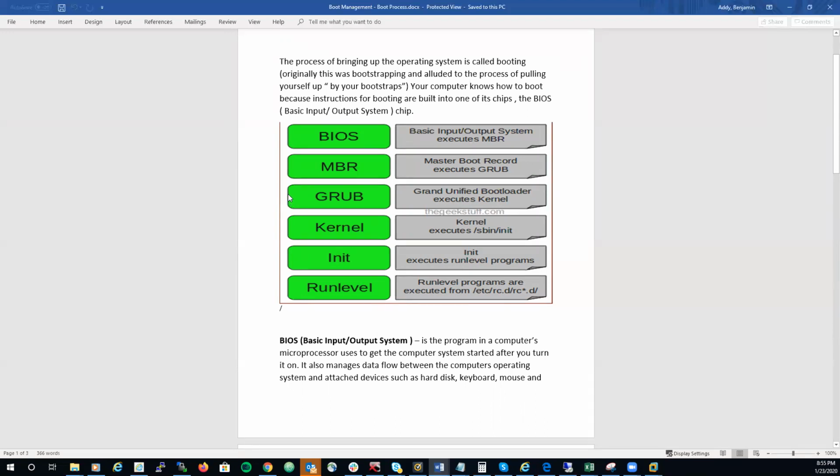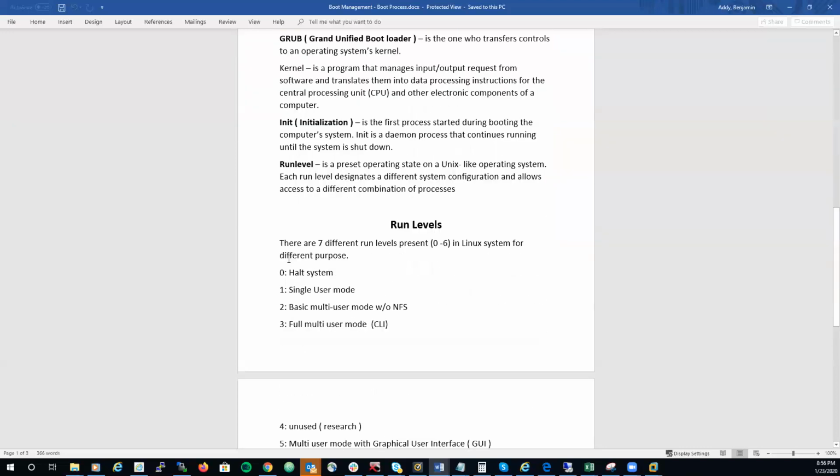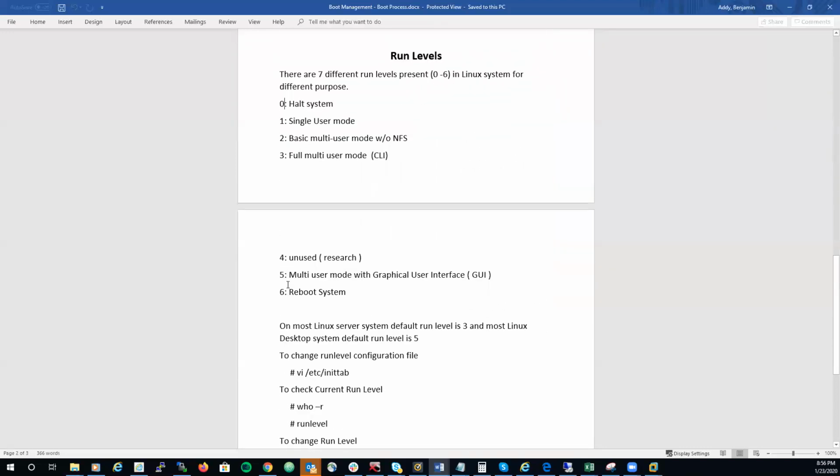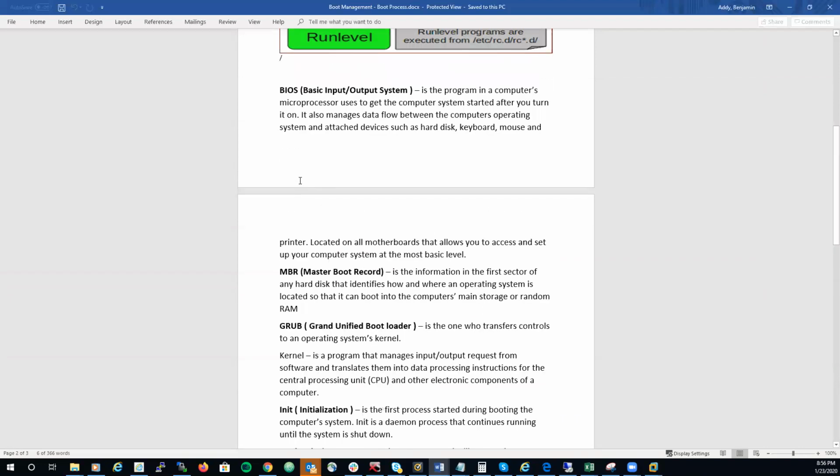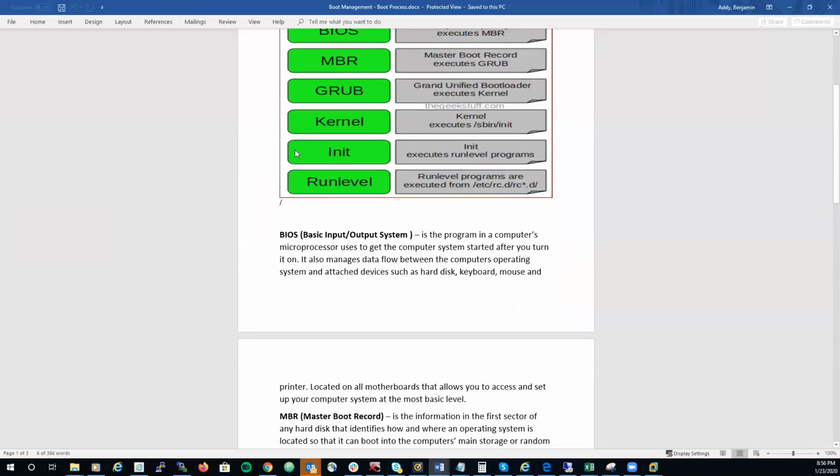Once it displays the GRUB successfully, it boots into the kernel. Now the kernel is going to talk to init. Init holds one of these run levels that it tells which one to boot into. The default run level is run level 3.